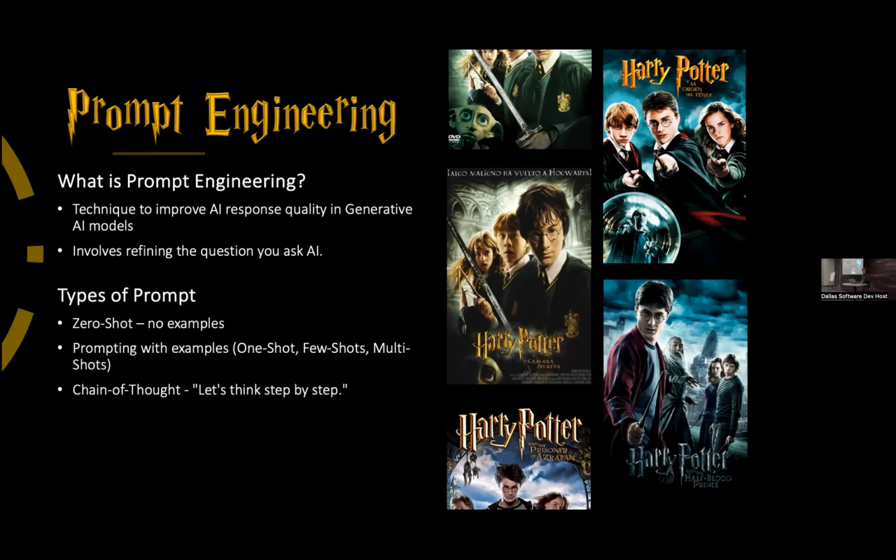And then there's chain of thought. Chain of thought is you give it a question, and then you tell it, give me the step-by-step answers, or reflect on this, right? Let's think it step by step. It helps the AI walk through, okay, in order to get to the solution, I'll give you a line by line response. And I'll show you a little bit more of an example once I do the demo. So like I said, the real world demo is Google search. That would be the easiest way to connect to this. So prompt engineering, we already know.